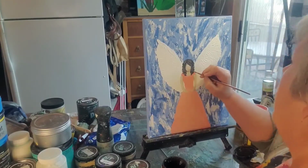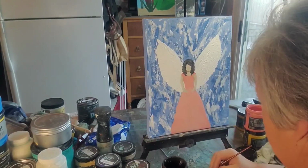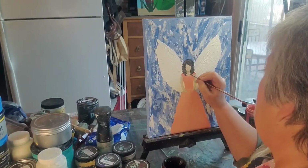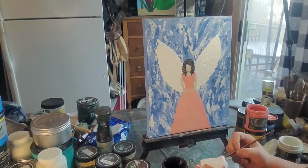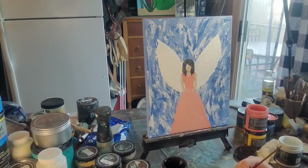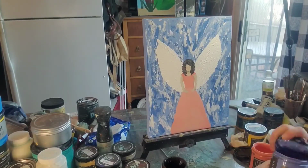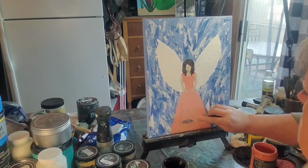All right, and so now I am taking a little bit of Cowgirl Coral, mixing in with our flesh color to add just a little bit of rosy into her cheeks. We are doing a faceless angel, but I do like having that little bit of rose in her cheeks. And I'm going to take a little bit of layered chocolate and put some shading in underneath her chin there so that she has some shading.